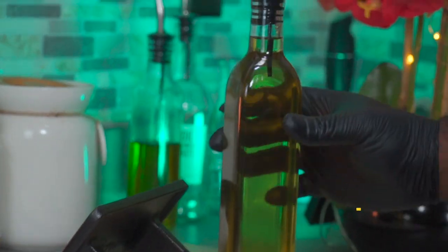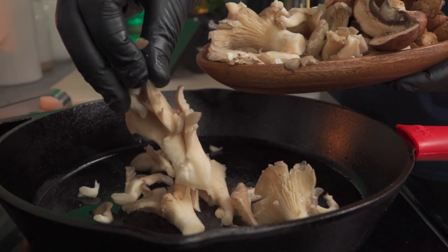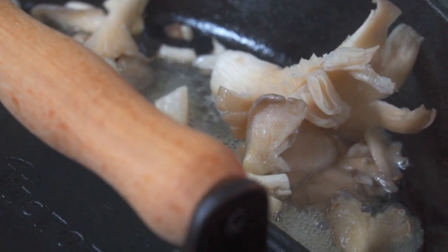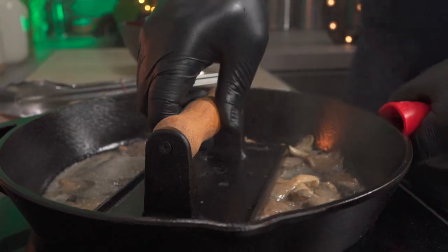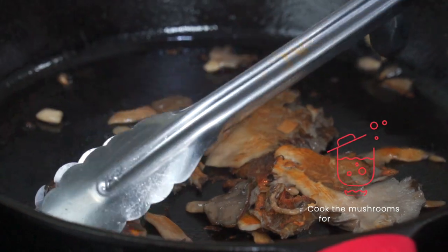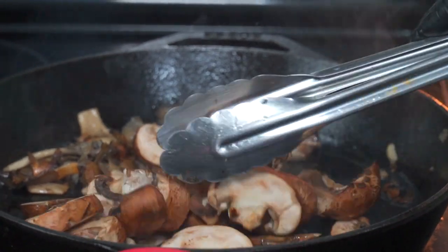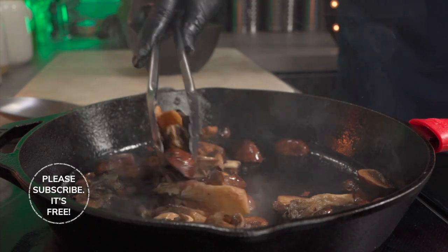Place a pan on the stove set to medium-high heat. Add anywhere between 3 to 5 tablespoons of avocado oil. Once the oil is hot, throw in your oyster mushrooms and spread them apart so they're all touching the surface. Using a grill press or something heavy, press down on the mushrooms so they release the juices they soaked up from being rinsed earlier. Drain the mushroom broth into a bowl, then return the pan to the stove. Press down and let it cook for about 5 to 10 minutes or until it turns brown. Once golden brown, flip it over, add a pinch of salt, press it, and let it cook another 5 to 10 minutes. Once they're ready, move them to the front of the pan, add a touch of avocado oil, then throw in your portobello mushrooms. Add a pinch of sea salt and a pinch of winter savoury. After about 3 to 5 minutes, mix it all together and it's ready to set aside.